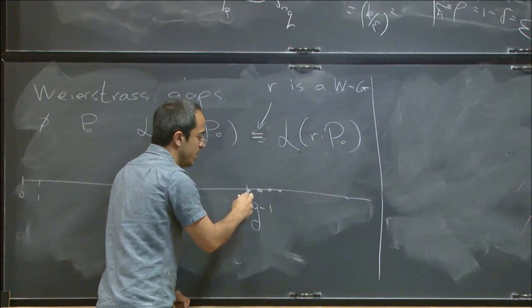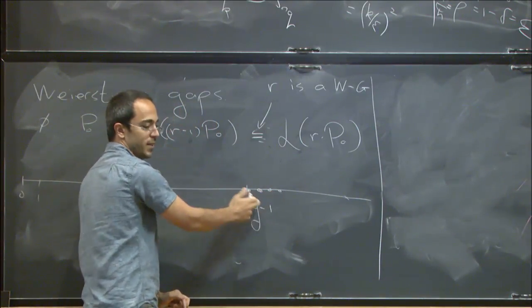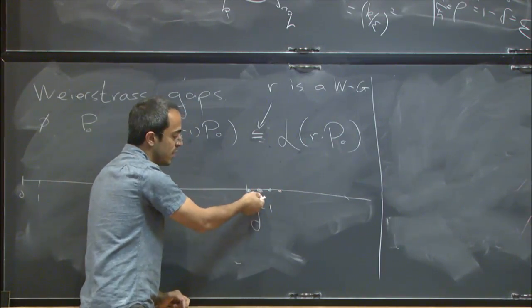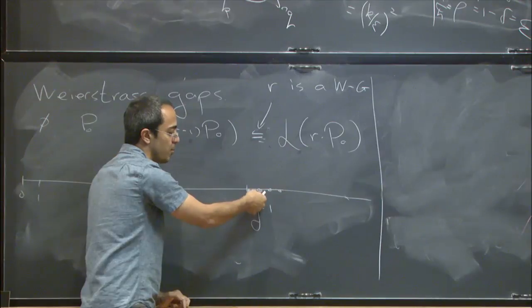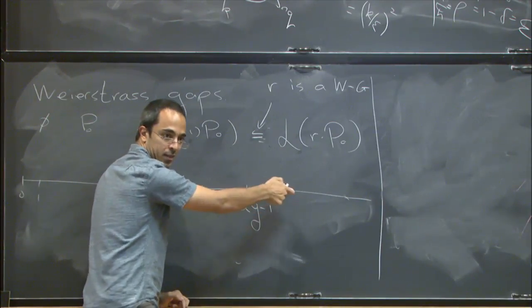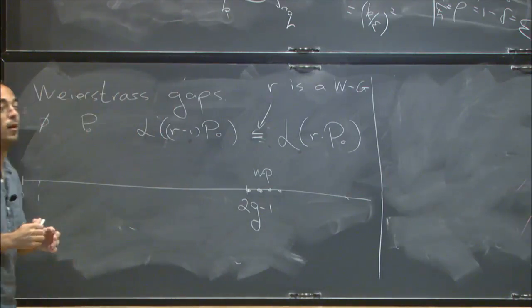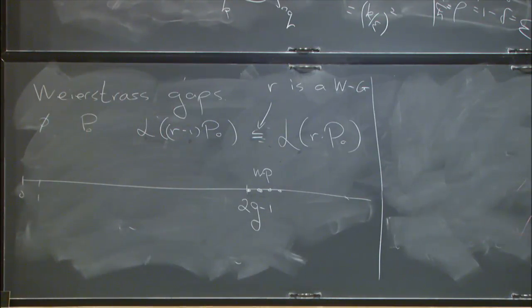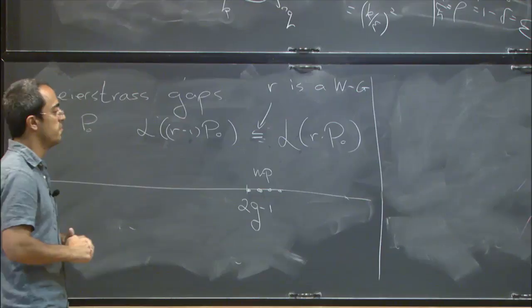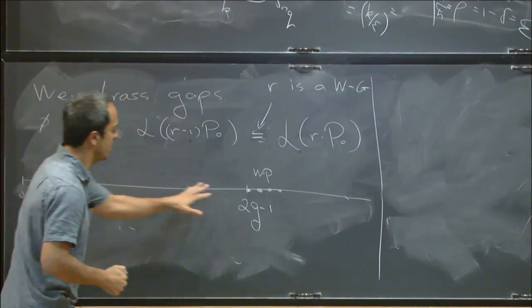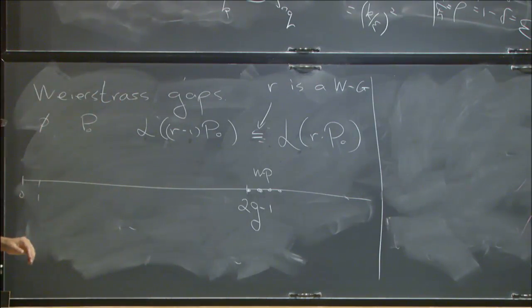You have a function here that has exactly 2g minus 1 poles. Here you have a function that has 2g poles, exactly, etc. You can use the extra pole to get a new function that is not here. So these are all poles. Each step you can increase by at most one, yes, right. Maybe it doesn't follow from what we said, but yes. And actually it's used in the proof.